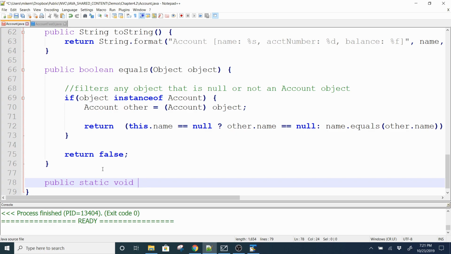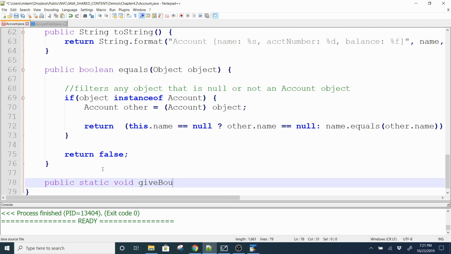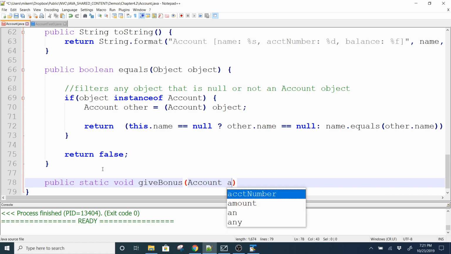Let's just say the bank is doing really well, and they want to give all their customers who come into the bank some value of money. So we're going to make this method called public static void giveBonus, and we're going to take in an account object.